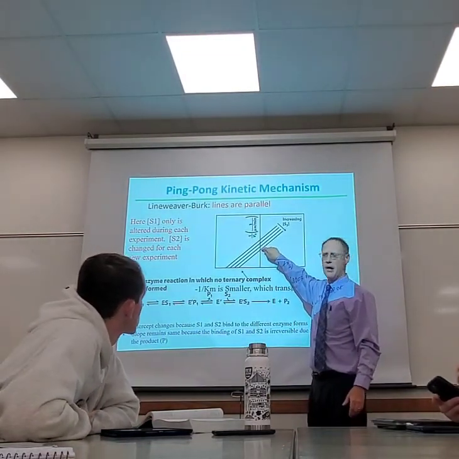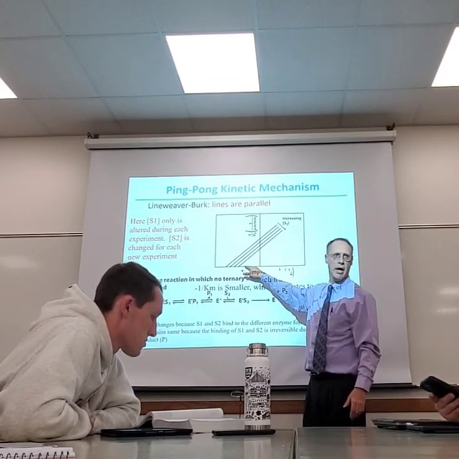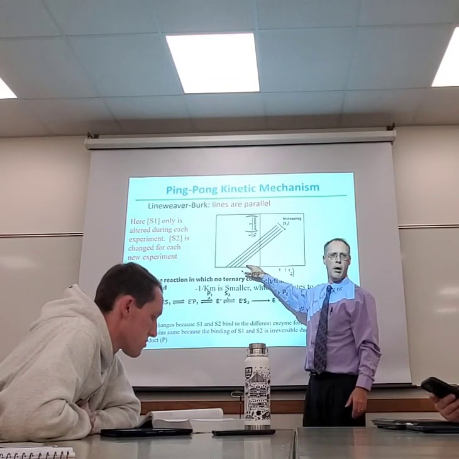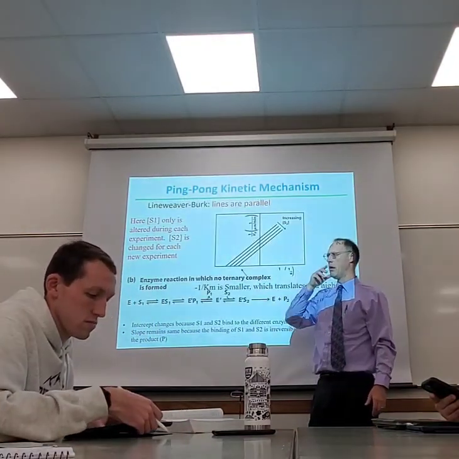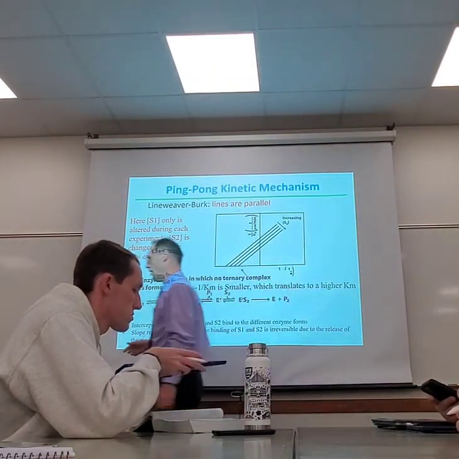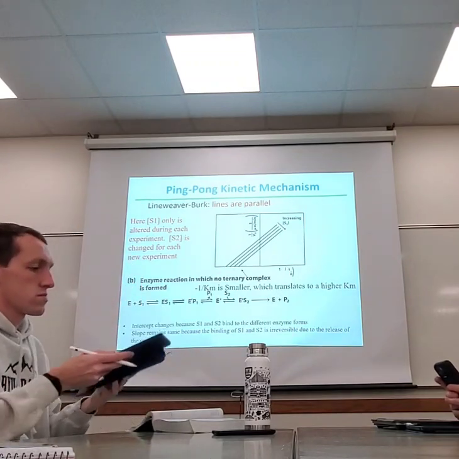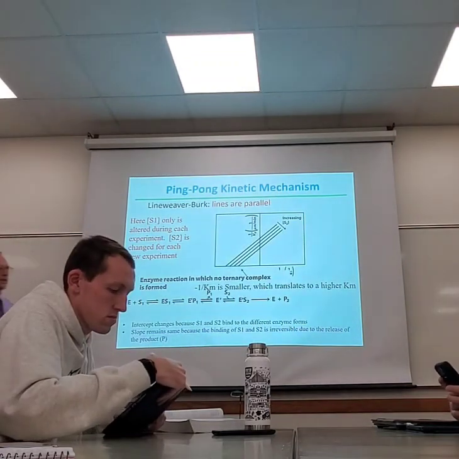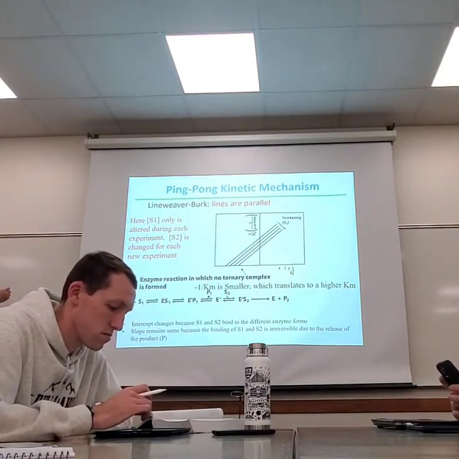We would expect that. What's happening to the apparent Km? Is it getting smaller or is it getting bigger? That's getting bigger though, because it's the negative reciprocal. So it's hard to see this side. You sometimes can easily see this, but let's look at that really quick so we see it.